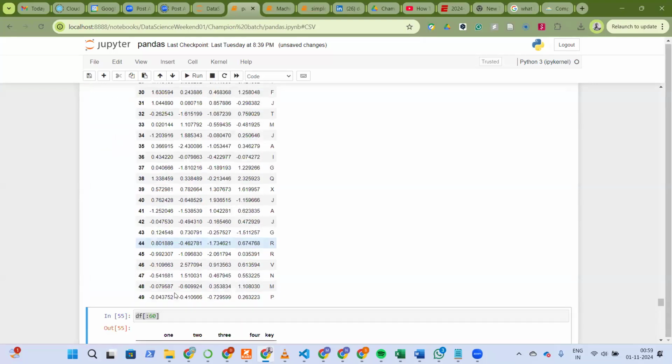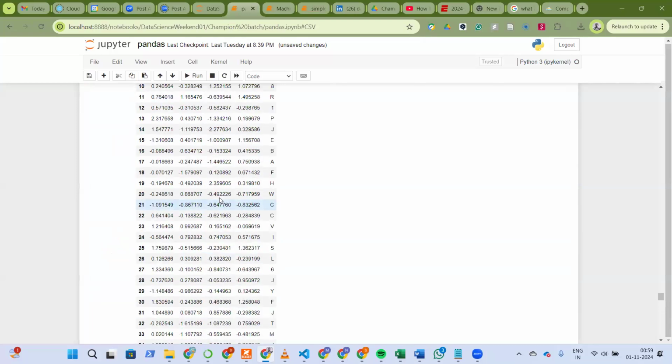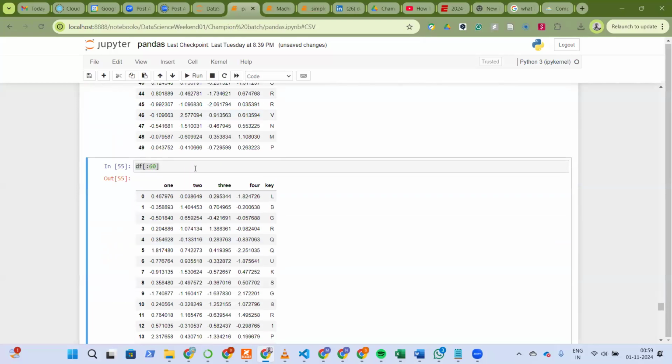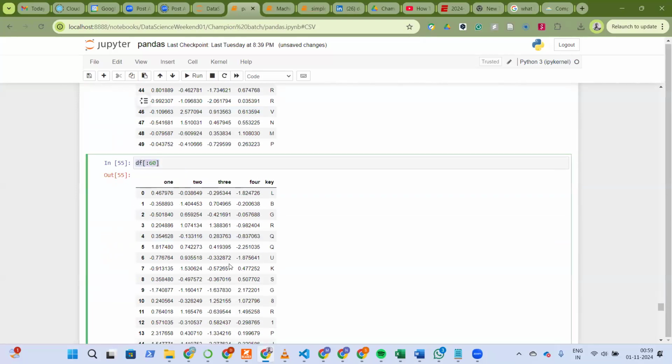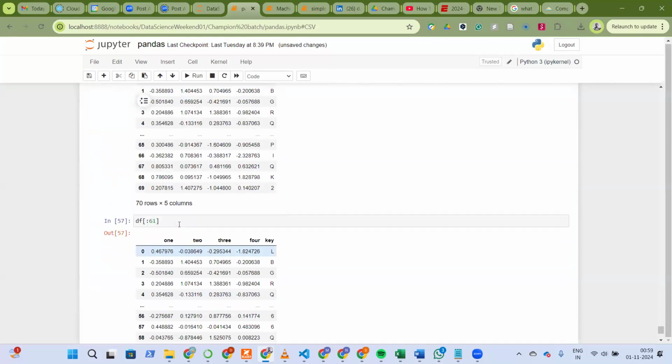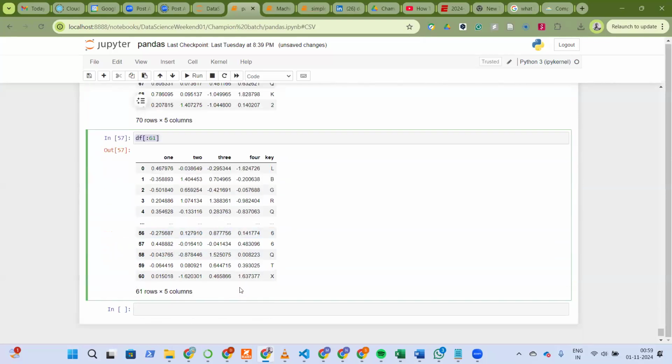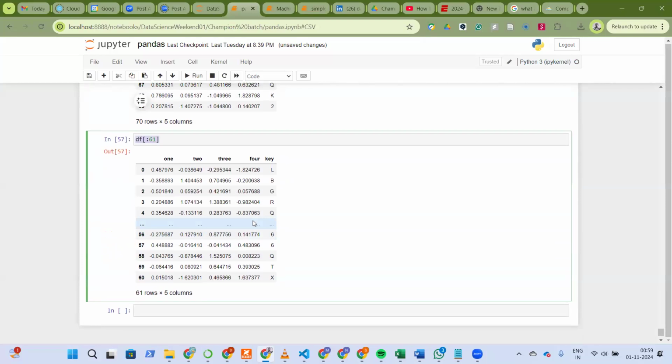So I picked the first 60 rows. I started by picking the first 40, went up to 50, went up to 60. When I picked the first 60 rows, it showed everything. But when I picked the first 61, the moment I added one row, it truncated and added ellipses, meaning Python can display a maximum of 60 rows at once, or 60 columns. Anything above that, it will truncate. It will add ellipses.